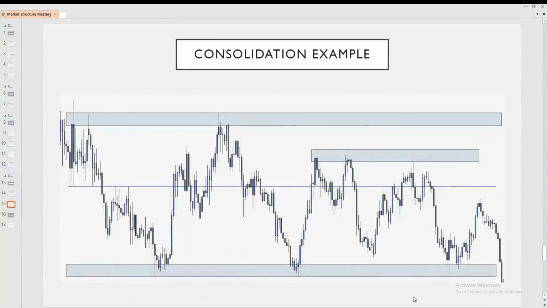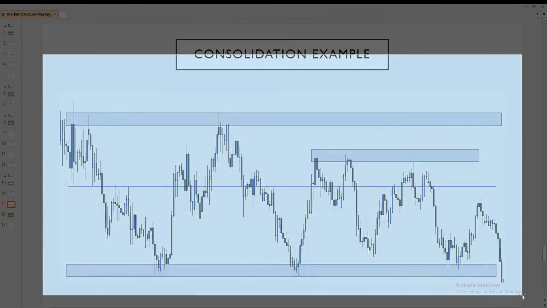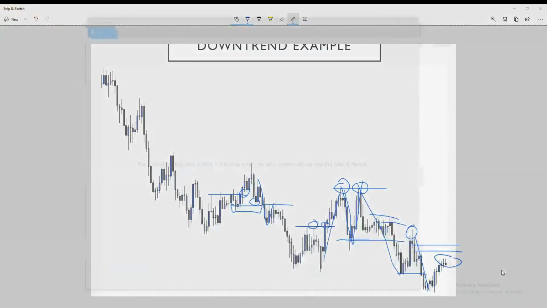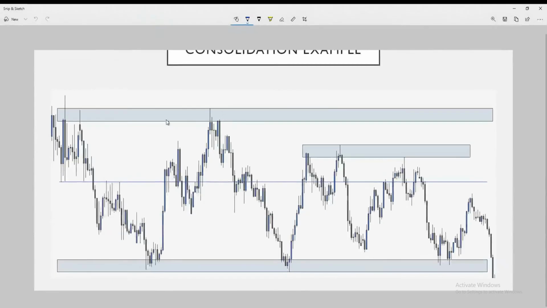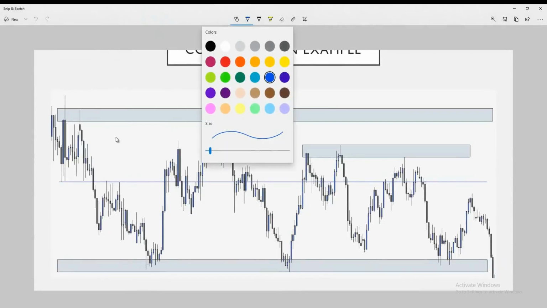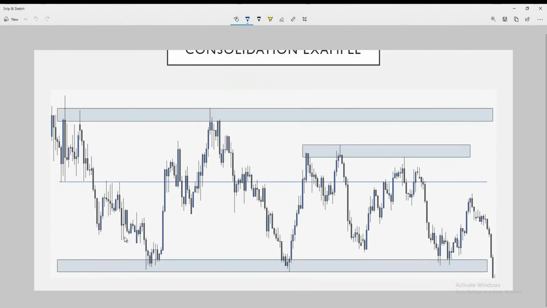And again, if we have a look at a consolidation, you can see how messy it is to trade such a market. But let's again screenshot it and let's break it down, as always. Here we go into our example. I'm going to take my blue pen again. All right, so, oh man, this is really hard to break down.